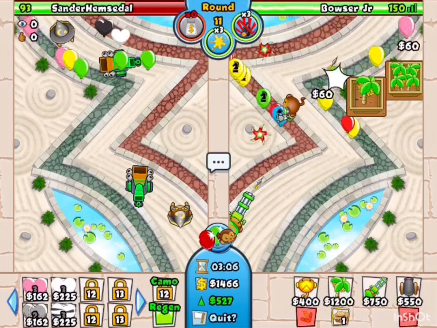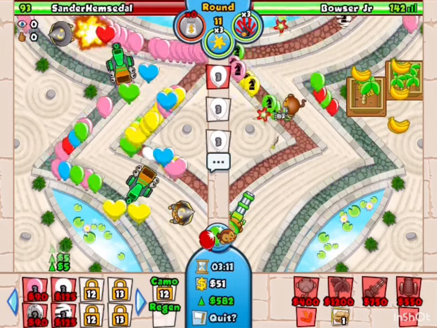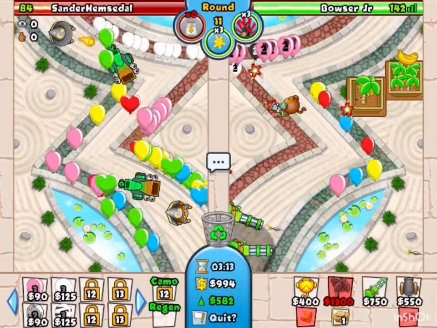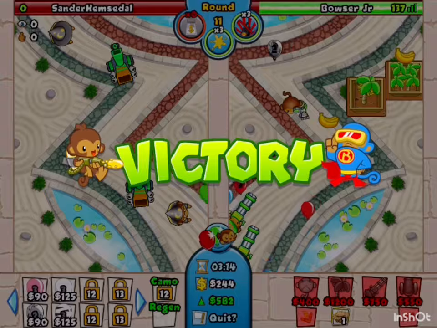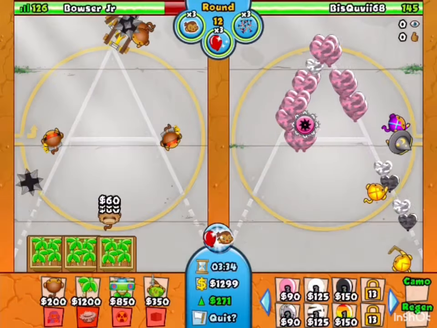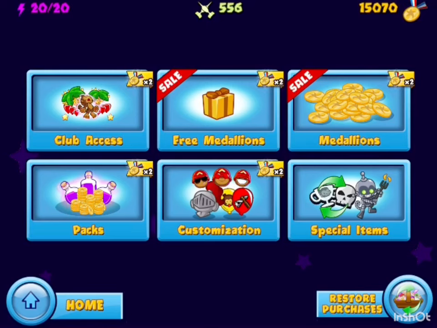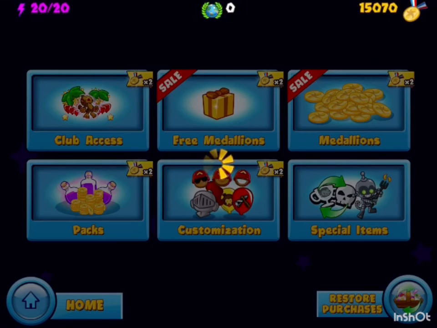Now we get straight into a short map. I don't know what this guy was really doing, but he wasn't winning, that's for sure. Grouped whites, absolutely no chance. Wiz just can't use really anything on the short maps other than short map strat. And another win here with DFA. We use DFA because we want to get to 15k meds. And now we can restore purchases.